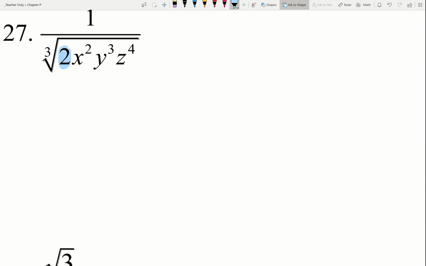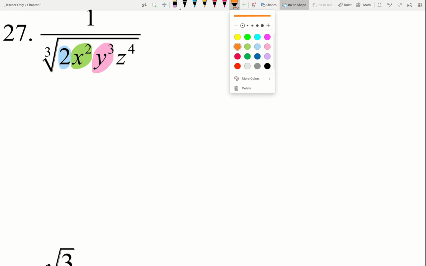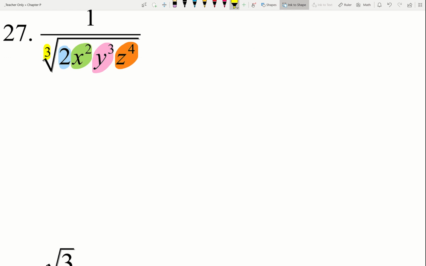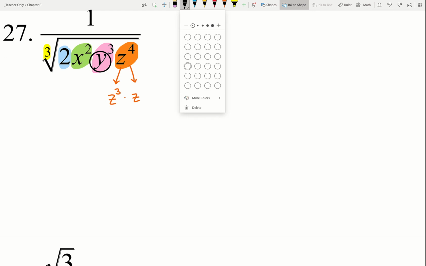I've got a copy of 2 here, and then I'm going to basically devote all the different types of terms I have to a different color under my root here. So we'll just go ahead and do that here really quick. And then notice that the number of dollars that you need to leave this root is 3. Okay, so maybe let's go through real quick and identify what has enough money to leave already, okay? It doesn't look like 2 has enough money to leave. It doesn't look like your x term has enough money to leave, but it does straight away look like y does have enough money to leave. And then if we break up our z term, we could break that up into z to the 3rd times z. It will then look like this z to the 3rd has enough money to leave the root on its own, okay?